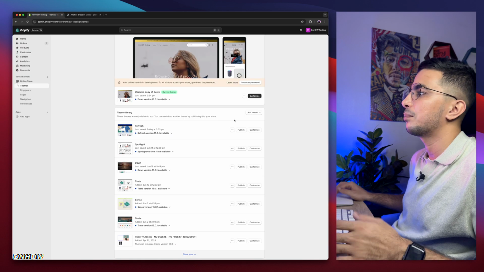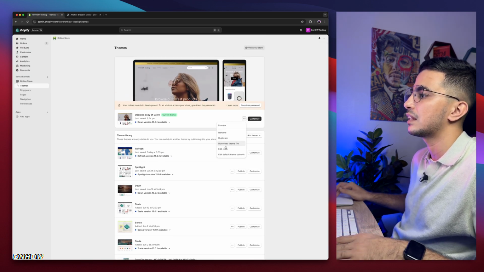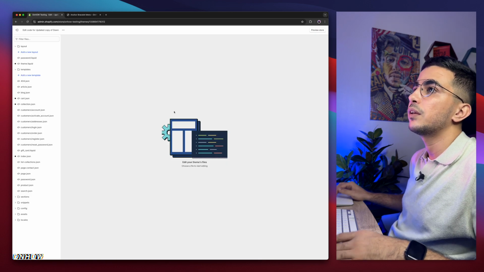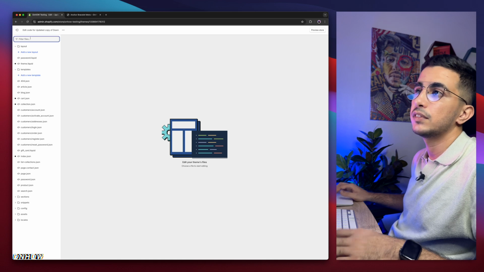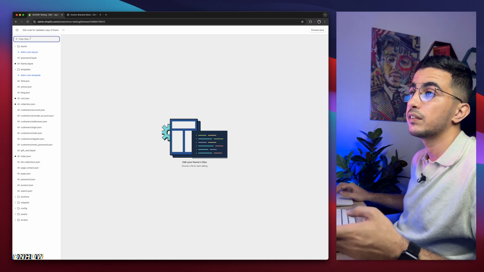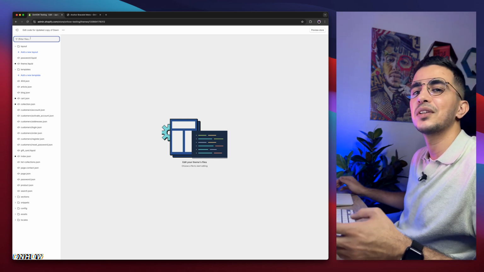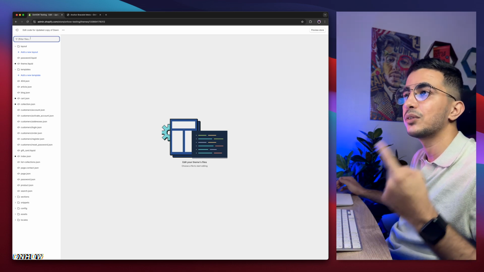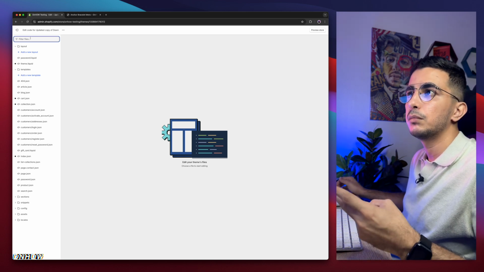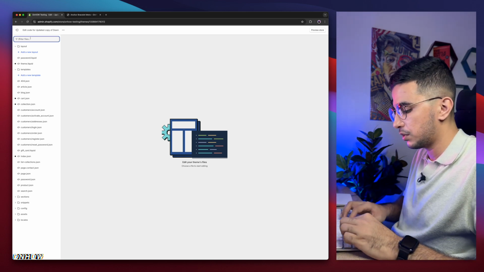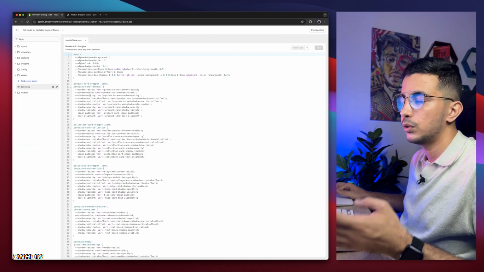So get back to the Shopify dashboard. If you are already in the Shopify dashboard, click on the three dots on the left of customize, then click on edit code. It will take you to the code editor for your Shopify theme, and you will see a search bar in here. Just simply use the search bar, because we need to find a specific file. Again, I have to say this, it's going to be either base.css or theme.css or style.css, one of them. Base or theme or style. In my case, it's base. I know it's base, so type in base. Here we go, base.css. Most of the themes now use base.